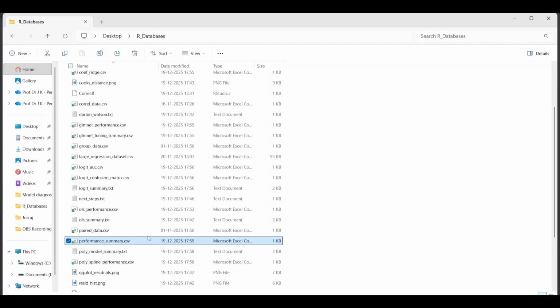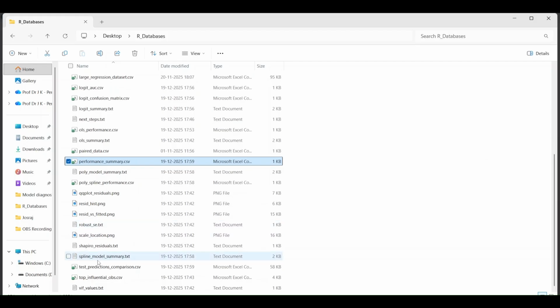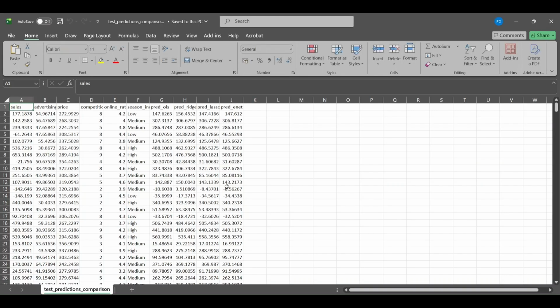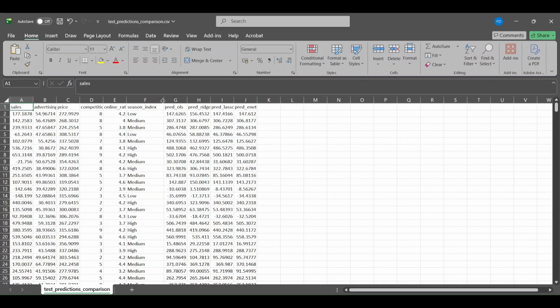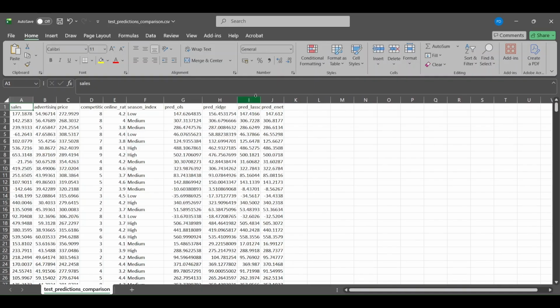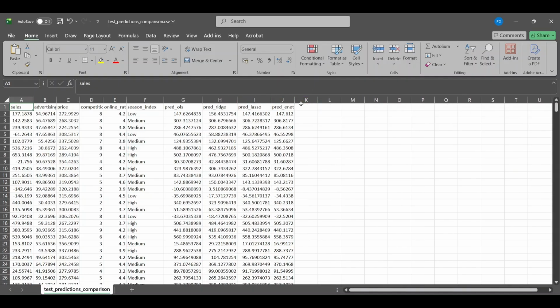In the test prediction comparison CSV file, see, all the test predictions have been given. See, prediction by OLS, prediction by Ridge, prediction by Lasso, and prediction by ENet. This has been given.